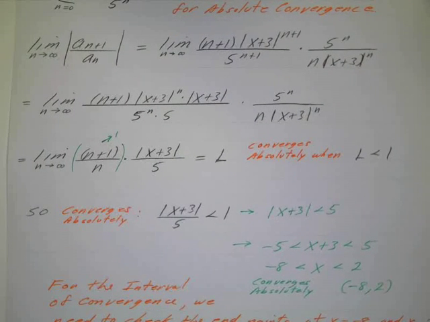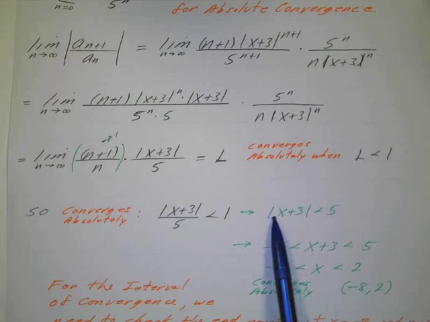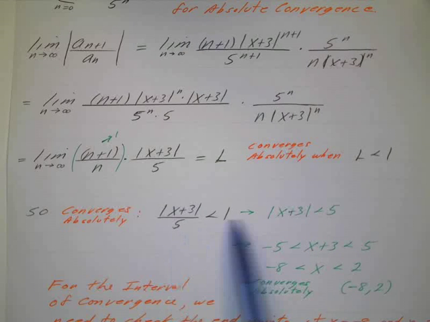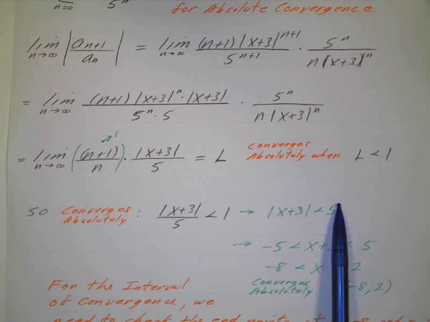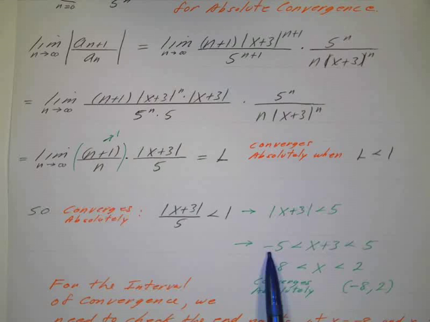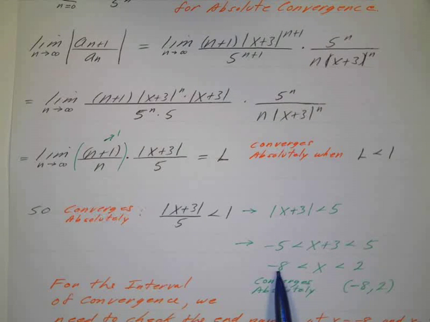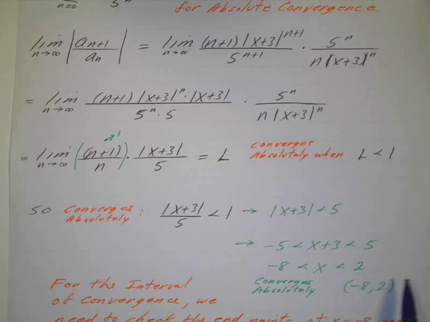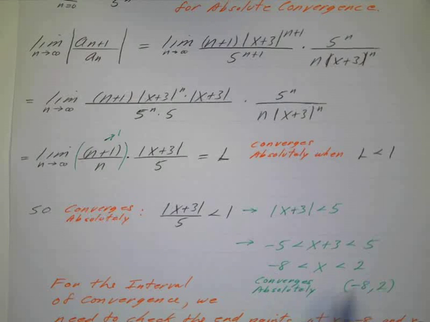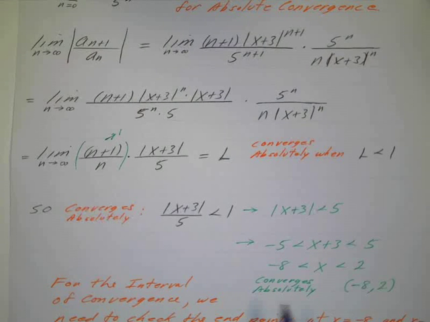Pardon me, let me get this down here. Sorry about that. So again, what I did was multiply by 5, and this again was the radius of convergence, and then I break this up. So this is negative 5 less than x plus 3 less than 5, and then if I subtract 3, I get negative 8 and 2, and then like I said earlier, the distance between negative 8 and 2 is 10. Half of 10 is 5. That's the radius. So you might call that 10 the diameter.